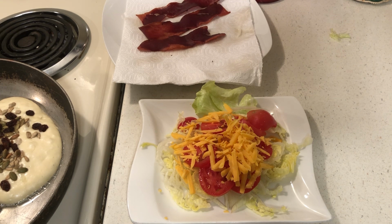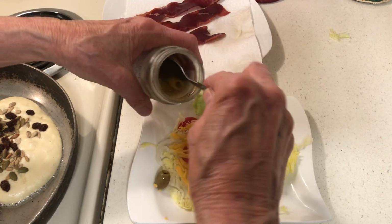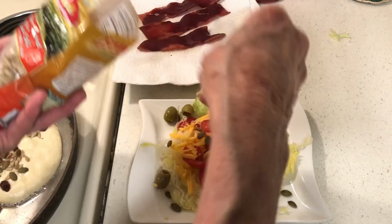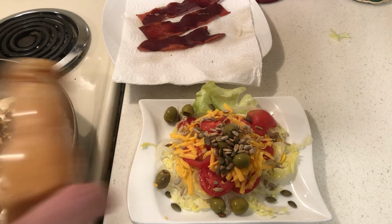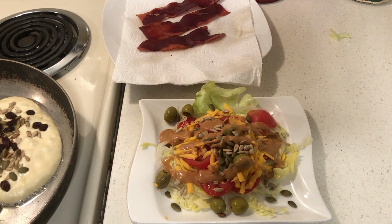What do I have in here? No olives? I saved the olive juice? Wow, that was weird. So these olives are really going to up the nutrition on my salad. And so I might as well put a few nuts on my salad. And I bought this. This is really good. This was $4 dressing, and I bought it for $1 at Grocery Outlet. So if you can get higher quality items.